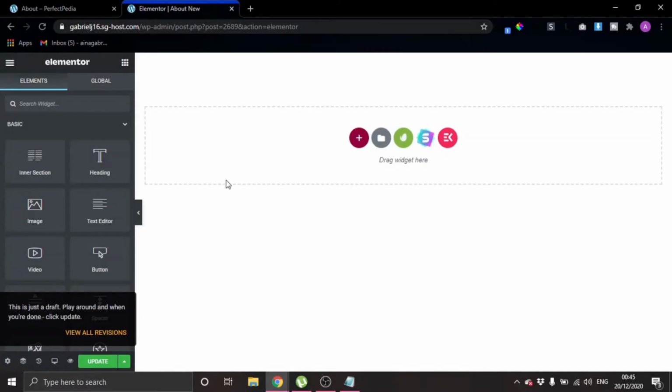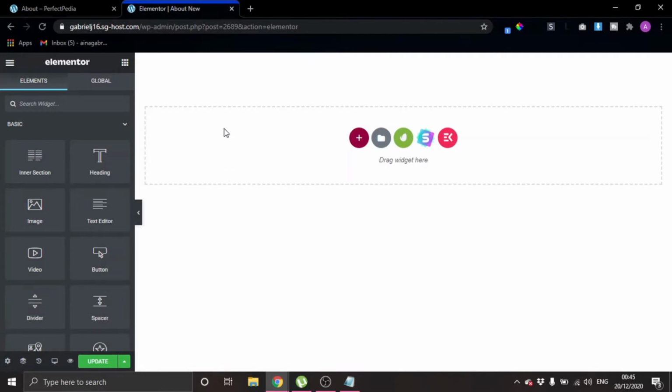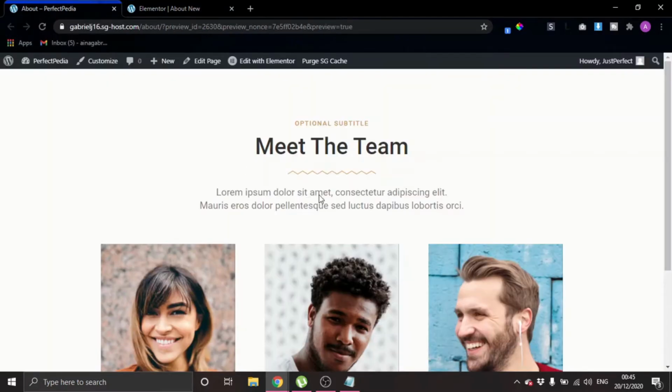Okay, welcome to Elementor. This is one of the most powerful page builders I have ever seen, and it is the most popular page builder for WordPress at the moment. In order to get started, bear in mind we'll be going back and forth to the original design just so I don't miss out on any details as shown in the sample. First of all, we have a subtext here, like an optional text, and then we have the meet the team, and then there is this zigzag divider around here. Let's see how we can achieve all this.